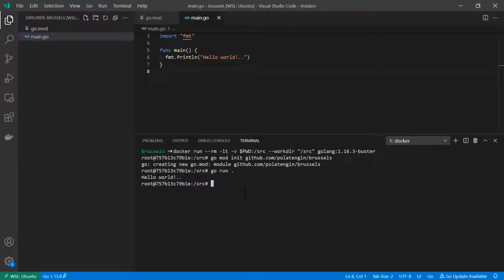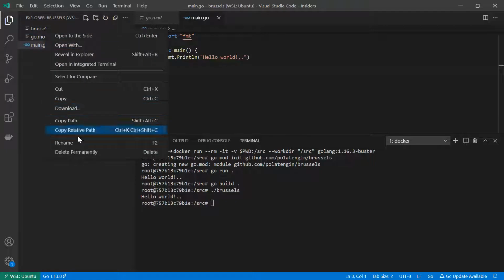So to build the project, we can run go build, and here it is. This is the executable or compiled binary. So we can run this compiled binary directly by calling it right in the container, and it's all working, right?